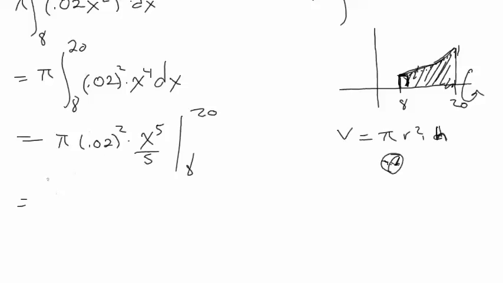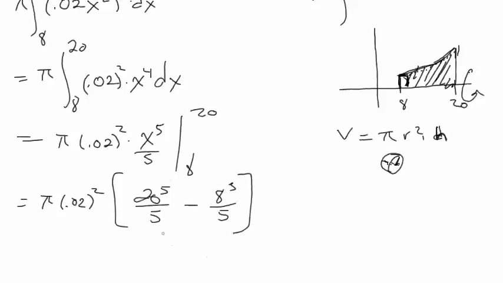All right, now I'm going to go ahead and just factor this stuff out. We're going to pull this out so we don't have to do it twice. All right, plug the 20 in. I know we all know what 20 to the 5th is in our head. Minus 8 to the 5th over 5. All right, upper minus lower, and we just pulled that out. Put a little squiggly here because we're going to approximate it to 2 decimal places. So let's do that. I'm going to get out the handy dandy calculator.